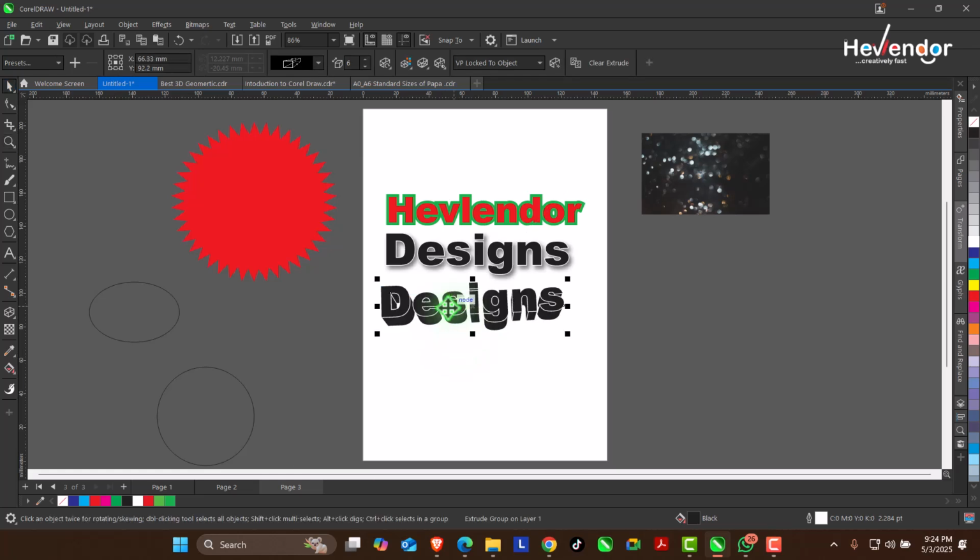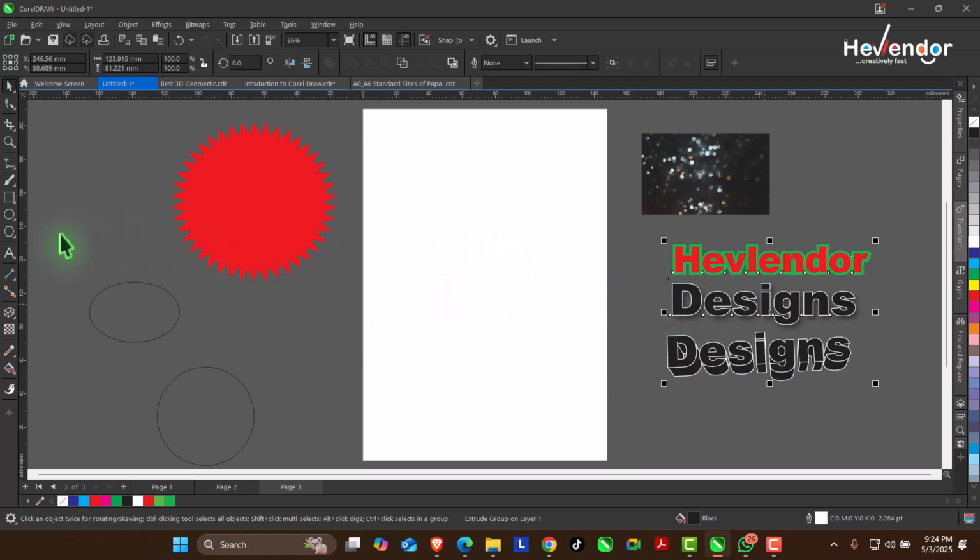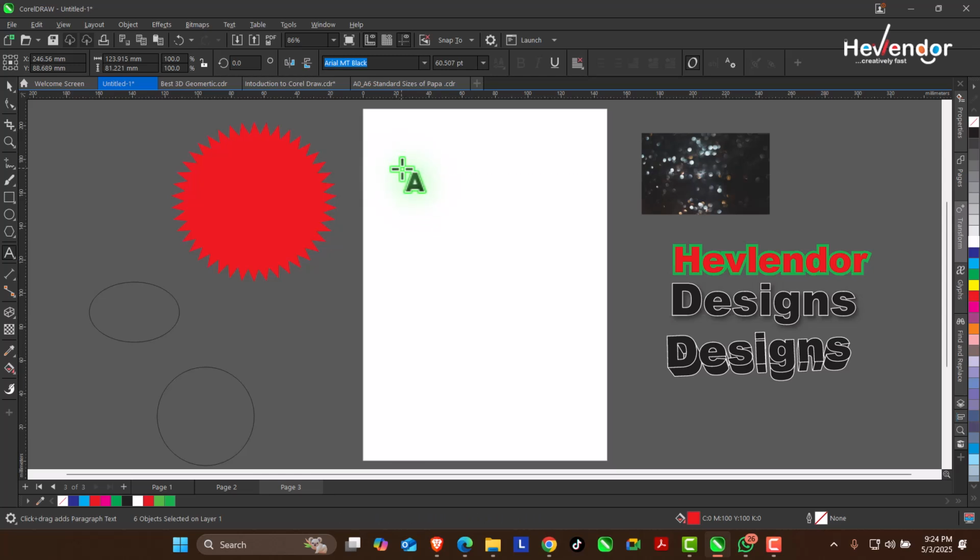All right, so that is for the artistic text tool. So you don't forget, I said that when you pick the text tool, how do you activate the artistic text tool? You just left click and you begin to type. All right, so that's how you activate.